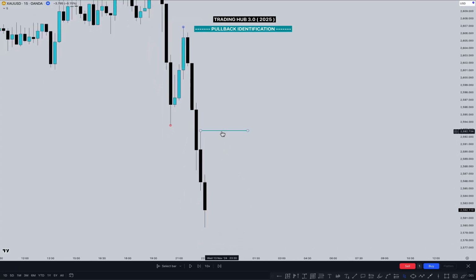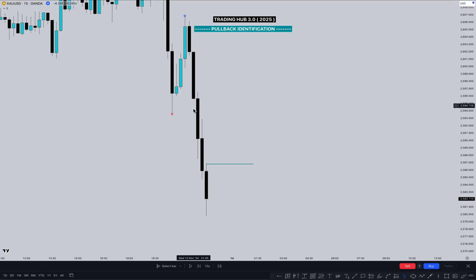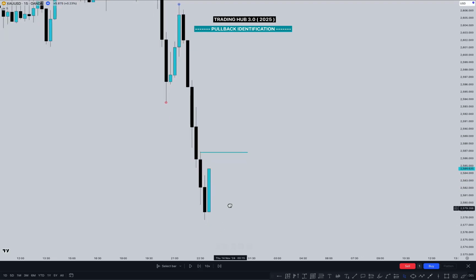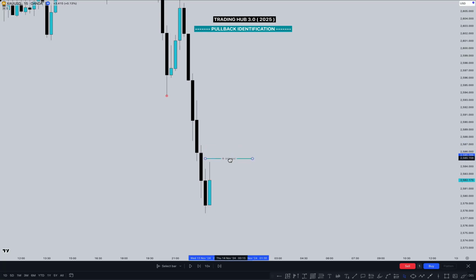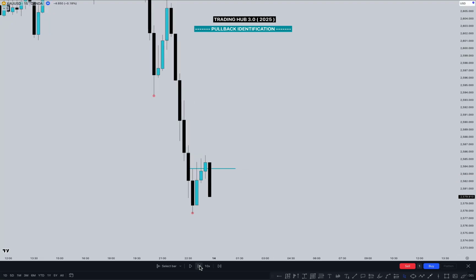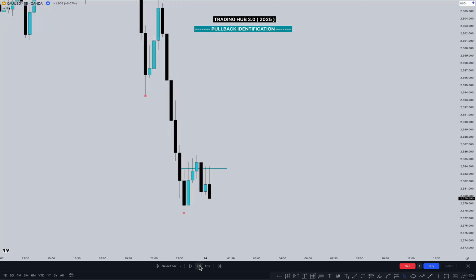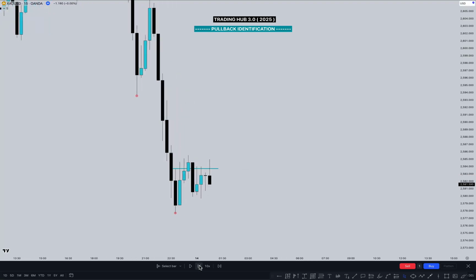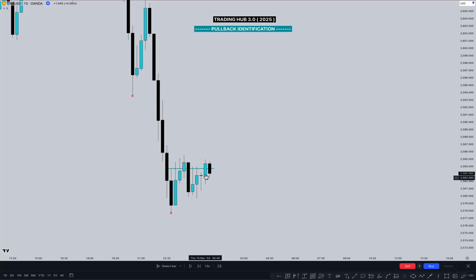Again, the market pushes downside. This move is called a single leg move. Let's see what happened next. At this point, we can see this candle is broken here. If this one is broken, we can confirm this is our new low, or a confirmed valid pullback. After that, the market keeps pushing downside, and at this point we can see the market create internal structure here.